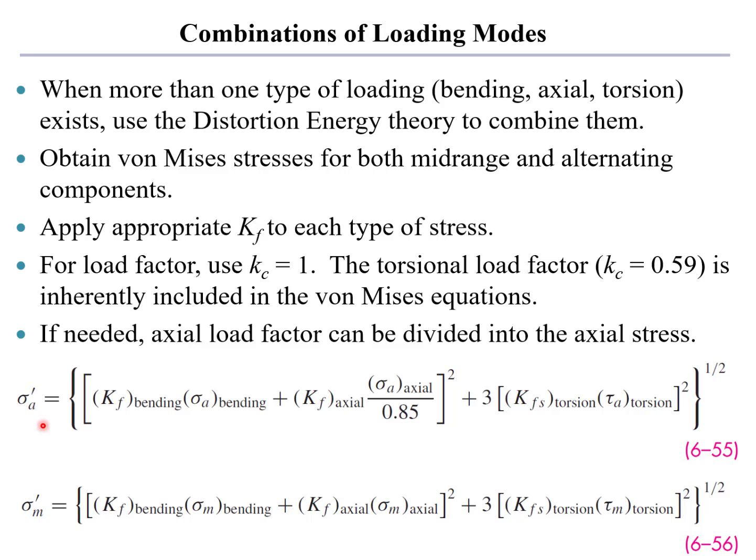Now, the only rub with all of this is that we have to take the stress amplitude that's applied and consider the possibility that that stress amplitude may be magnified by a stress concentration factor associated with some location of stress concentration. So if we have a stress amplitude and a mean stress brought about by a cyclic bending moment, then we have to multiply that amplitude and mean stress by the appropriate fatigue stress concentration factor. This is a lengthy process that we have to go through. We have to find the elastic stress concentration factor, we've got to figure out the notch sensitivity, we have to convert that elastic into a fatigue stress concentration factor. So there you go, nothing to it. We apply that stress concentration factor in bending to both the stress amplitude and mean stress in bending.